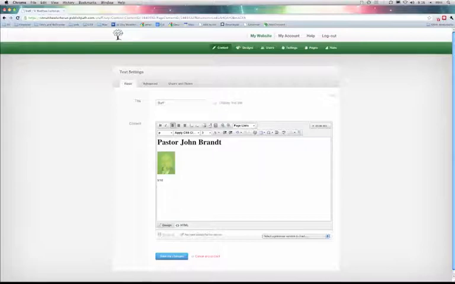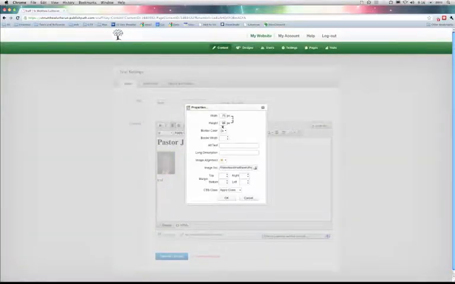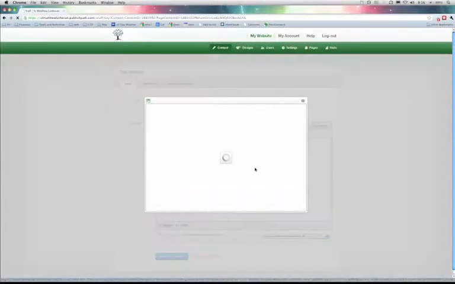So I can right click on there and go to properties. And there I can define what size I wanted and where the image comes from. It's basically from what I uploaded in there.